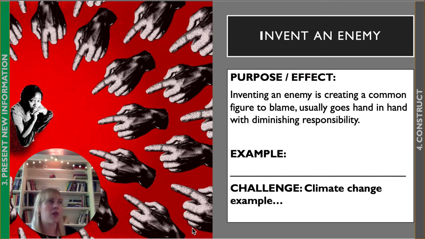So, for example, if you wanted to think of an example here that is non-climate change related, you might think if someone was writing a speech or an article about veganism, that you might demonise the other side, like those of us who eat meat, by saying, you know, are you really happy to continue to cause the suffering of other creatures? I'd like to think that you wouldn't possibly be arguing that, because that would seem to be utterly immoral. And then it's really hard for the other side to then attack your argument, because you've made it very clear that it would be immoral to attack your argument, okay?